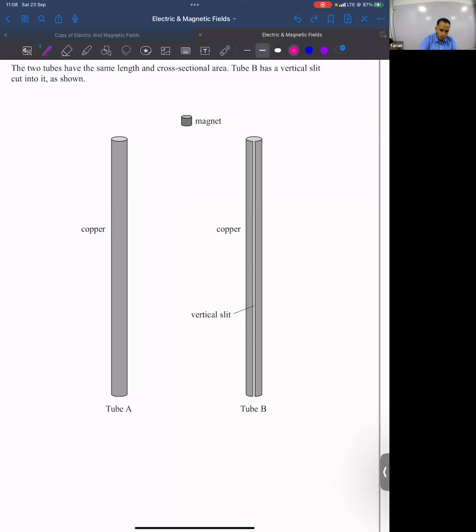Now, if you take this magnet and make it fall through this copper tube, for it to reach the ground, will it take a longer time or a lesser time compared to earlier? It will take a longer time. Why is that? There will be a resistive force acting on the magnet. Correct? The reason?